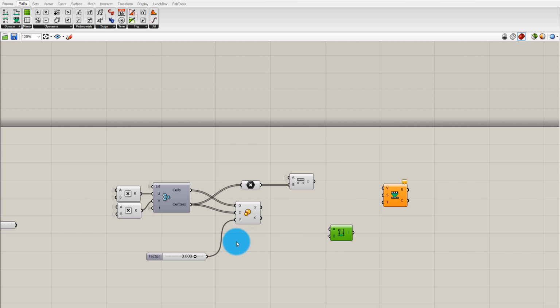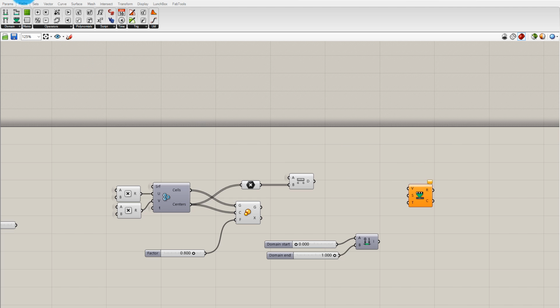Since I know I want to scale it, I'm gonna scale it from 0 to 1. That's what I'm gonna use for my target domain, because I want to figure out the distances of all of them and then remap them from 0 to 1.